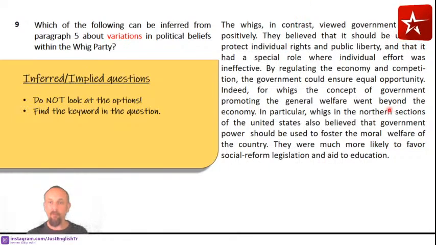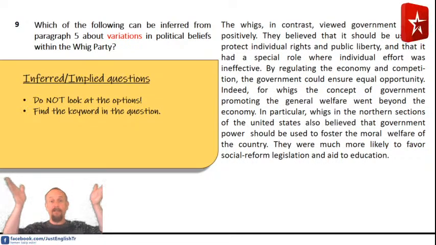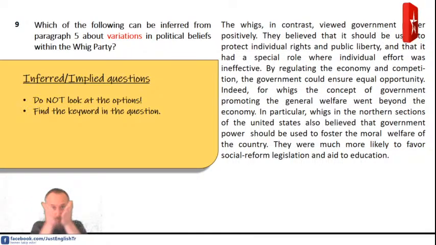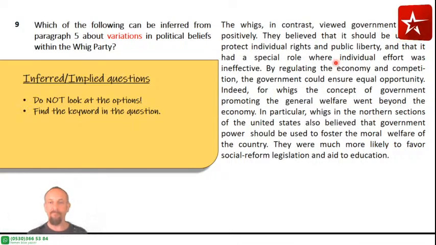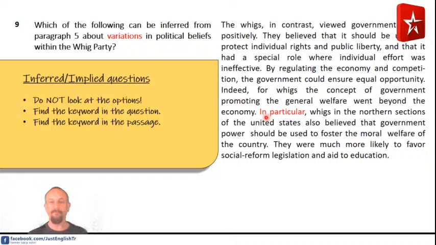It's talking about the Whigs in general, this paragraph. Here at the beginning, like any introduction or any paragraph, we're probably going to have a very general idea at the very top. Even in basic writing skills, when you start a supporting paragraph, the general ideas are at the top, and then we become a little bit more focused towards the bottom. Basic organization theory, as it were. But we do have this key word down here in particular.